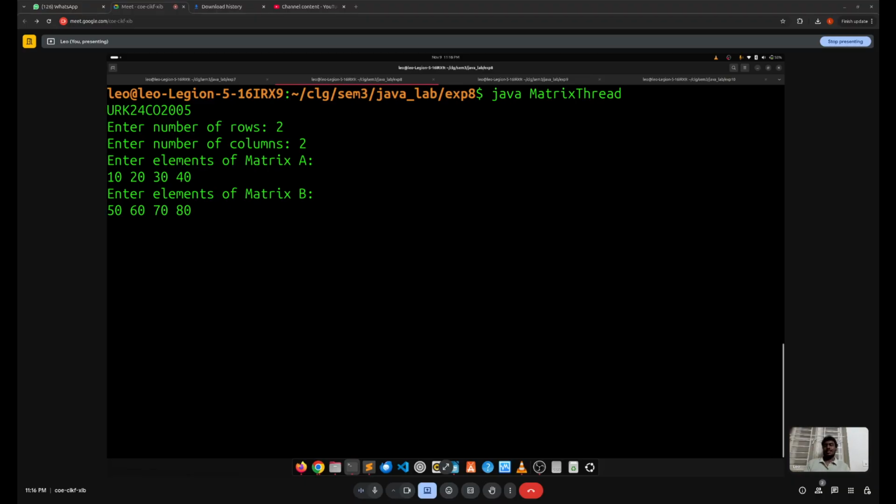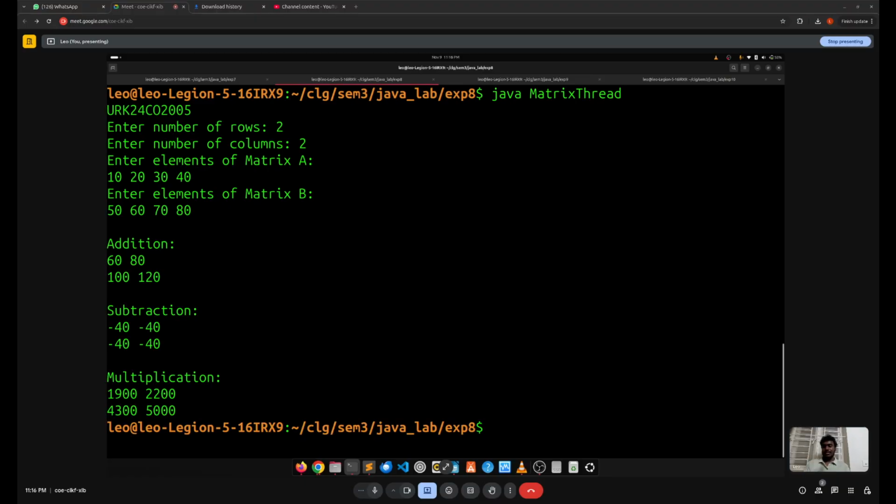within seconds. If this program were not run by threads, first the addition would run, and after that the subtraction, and after that the multiplication, so it takes more time to run the program.